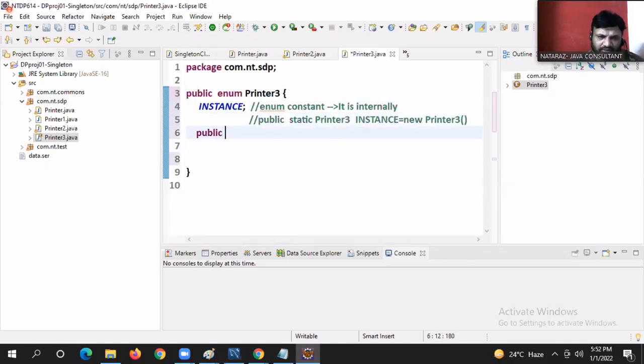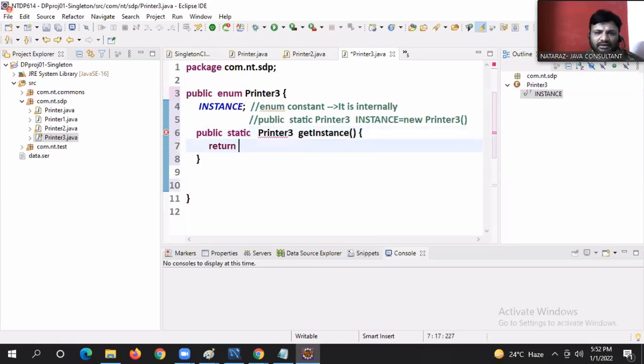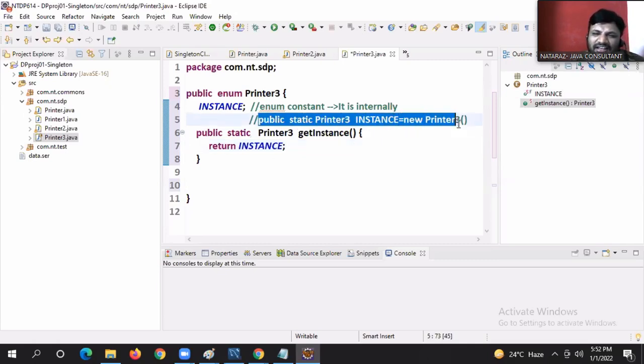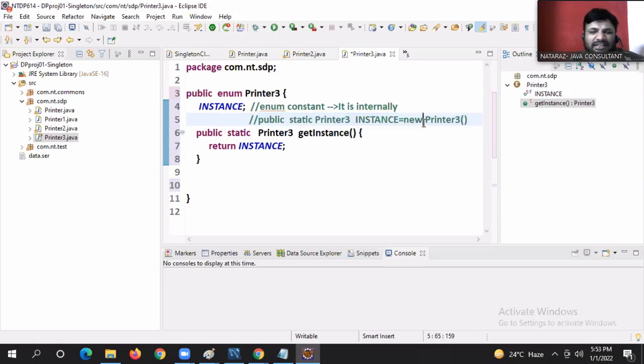Next one is what, guys? Public static Printer3 getInstance, returning INSTANCE. Come on. Okay. Now tell me, guys, if this kind of code is there internally, it is performing eager instantiation.